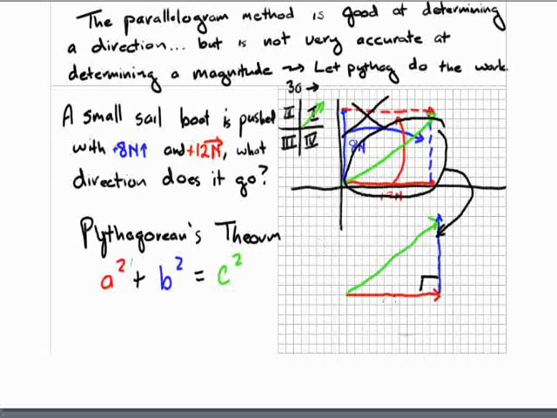I know that the red line is 12 newtons long, and I know that the blue line, which represents the force in the y direction, is 8 newtons long. And actually, what I'm trying to find out is what is the magnitude of that vector. Let's put it in Pythagorean's theorem. Now you'll notice that I've color-coded it, so we're calling A this number. So what's A? 12. What do I need to do to it? Square it.